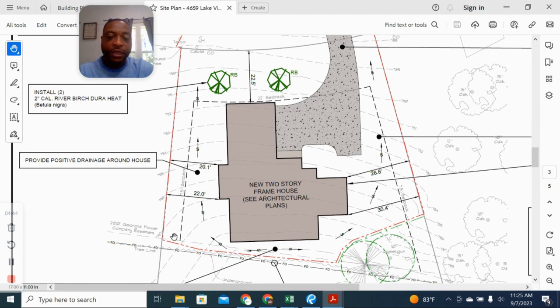Now, this side is also affected. This side is not as high as back here, it's like 797, 796. So our retaining wall is going to come all the way across. Then it's going to step down about 4 feet, then step down about 3 feet, then step down, and then we're going to turn about 2 feet.